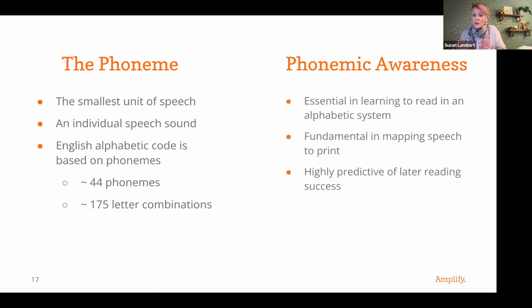So phonemic awareness is really essential to learning to read in any alphabetic system, not just English. It takes more time in alphabetic languages like English that are more complicated, less time in alphabetic languages like Spanish that are not as complicated, but it's really fundamental to mapping sounds to print. And as a matter of fact, phonemic awareness is highly predictive of later reading success. And I want you to look at that word again.